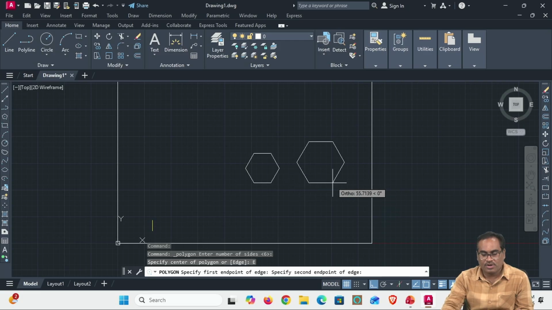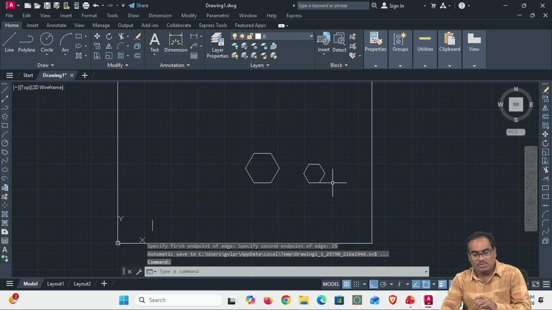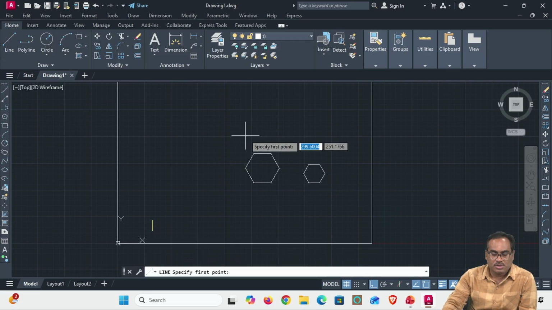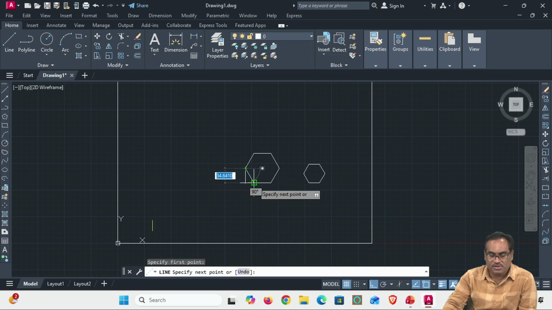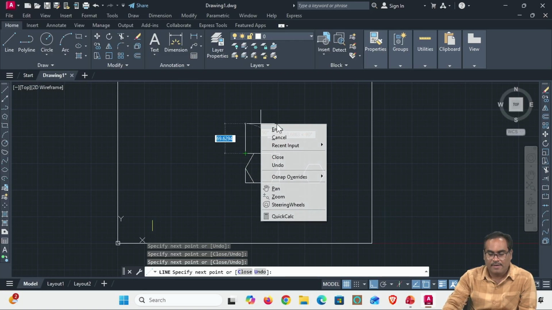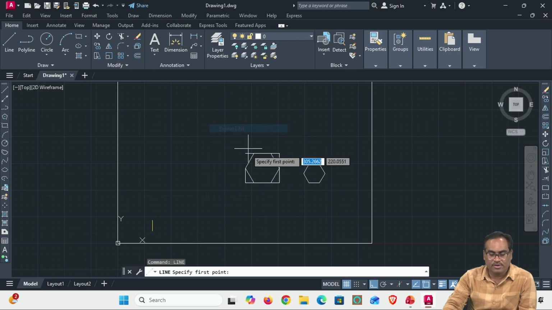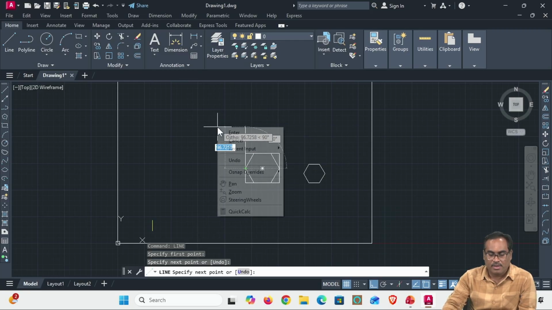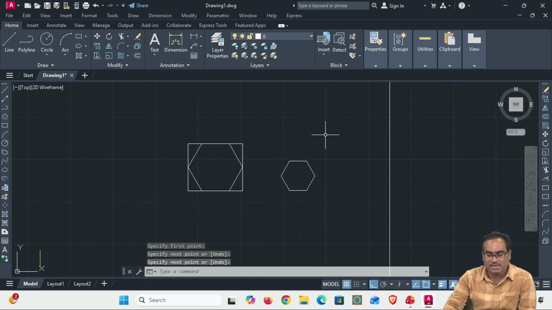25 mm. You have to enclose these two in boxes first, as I told you already. I'll draw for you. Anyway, we have already drawn hexagons.